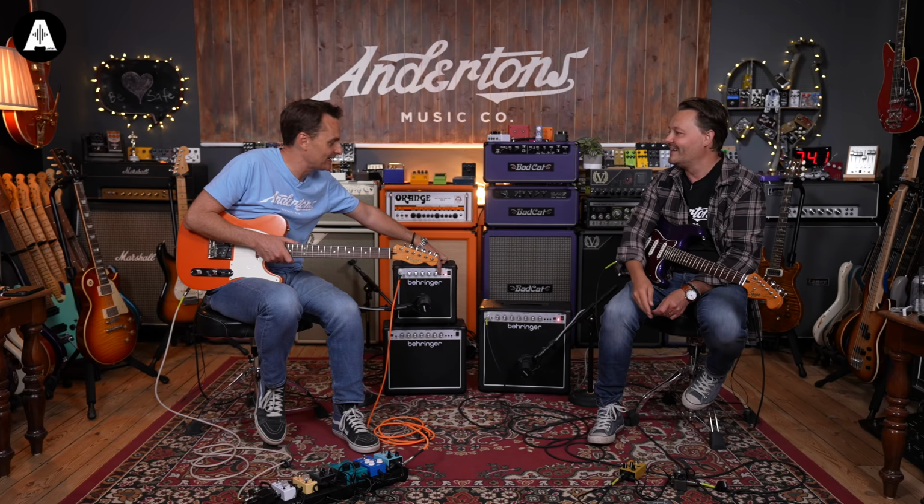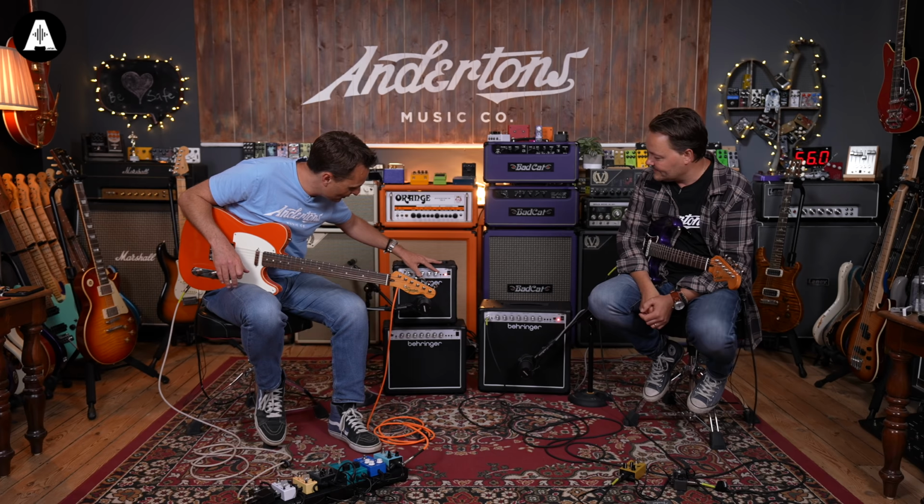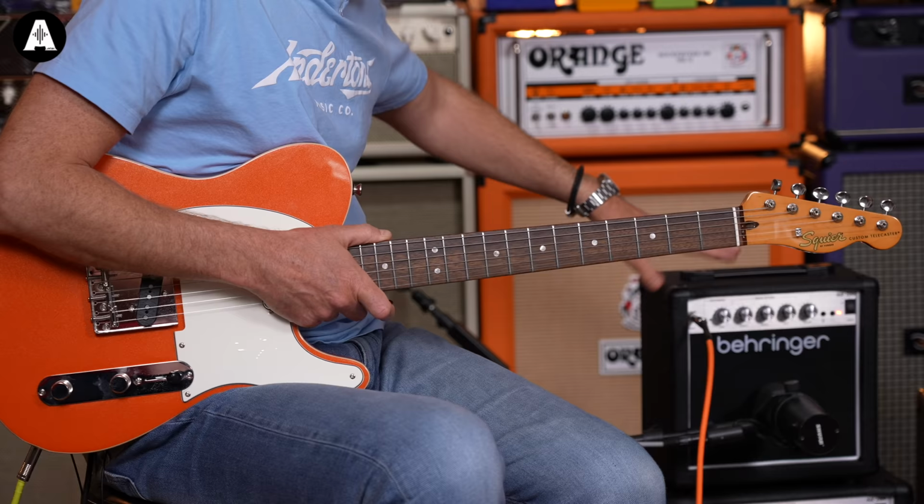I was using, through my pedal board, affordable reverb and stuff like that. But I've switched all that off now. And here is the clean sound through the neck pickup of this Tele.